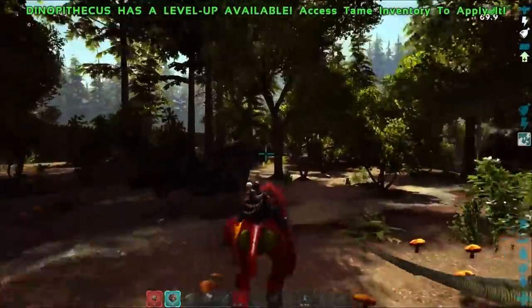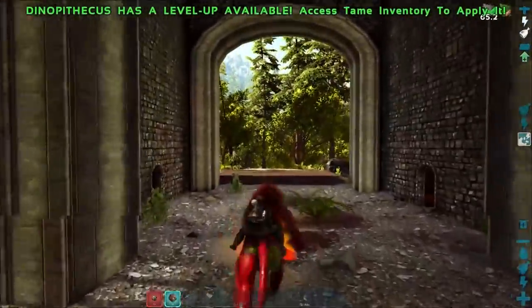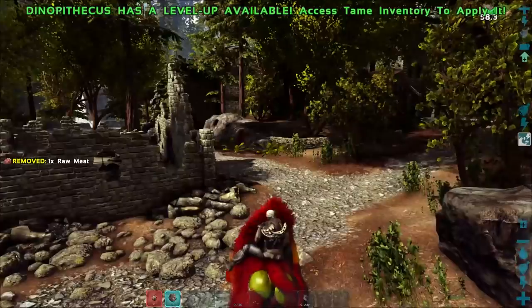Make sure you're on neutral. Man. We needed a herbivore because we needed mushrooms and stuff. Not mushrooms. We needed bloody berries and stuff for narcos. All right, let's take a look. We might have to try and tame up another one.